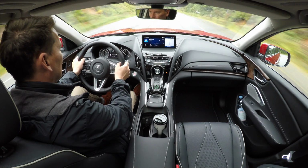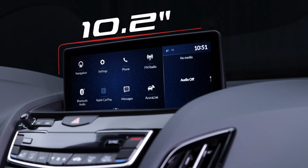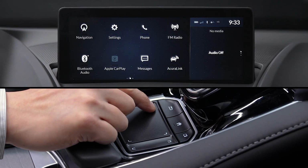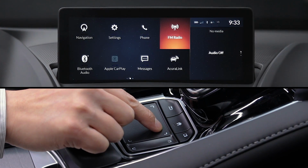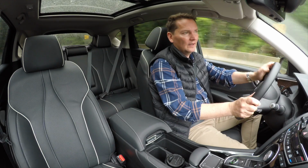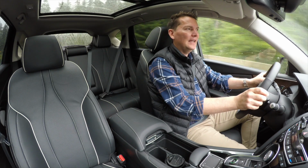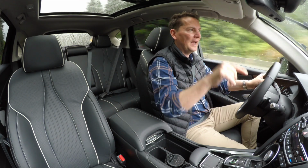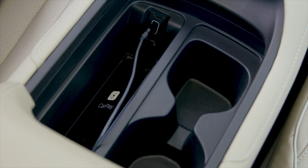Now, speaking of the head unit, the actual head unit and the system that drives it is developed by Google with Android. However, Android Auto, funnily enough, is not available in the head unit just yet. Apple CarPlay is. Now, they are working, of course, with Google, because they've helped develop this, to have the Android Auto set up in the head unit, and it will be reverse compatible. So even if you buy one of these, you can add it in after the fact when it's available.